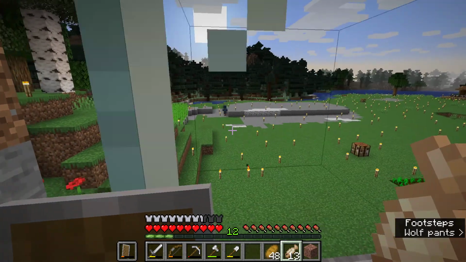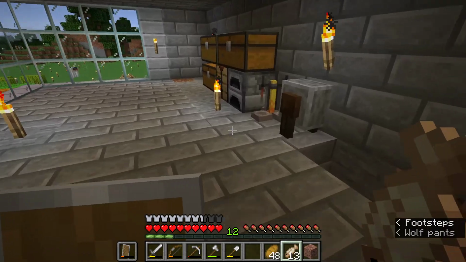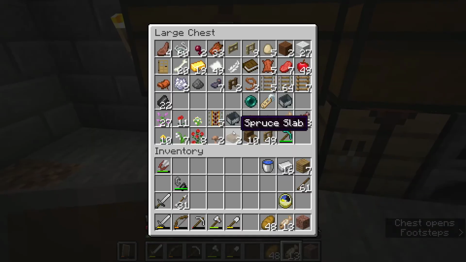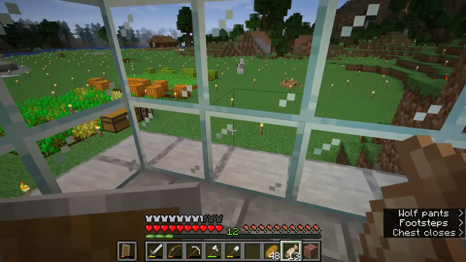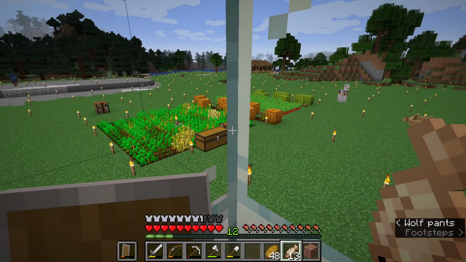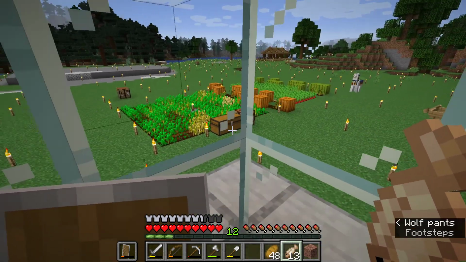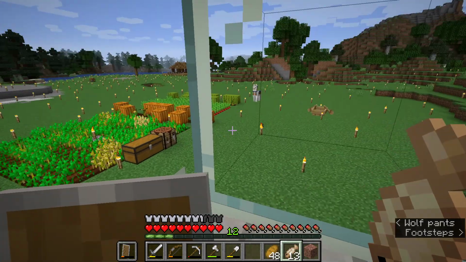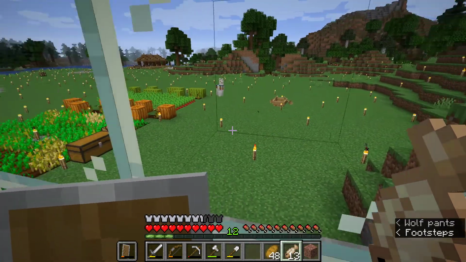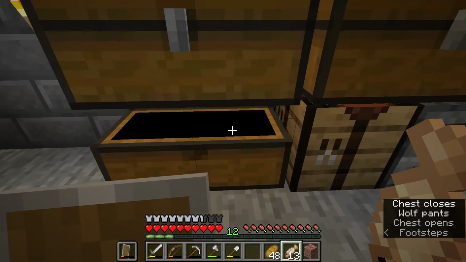Oh, that merchant is just wandering around, huh? Now the question is, should I make a sheep farm first, or should I fix up the actual farm? I think the farm is still functional. I'm pretty much just redoing it for looks, so I think I should make the auto sheep farm first.